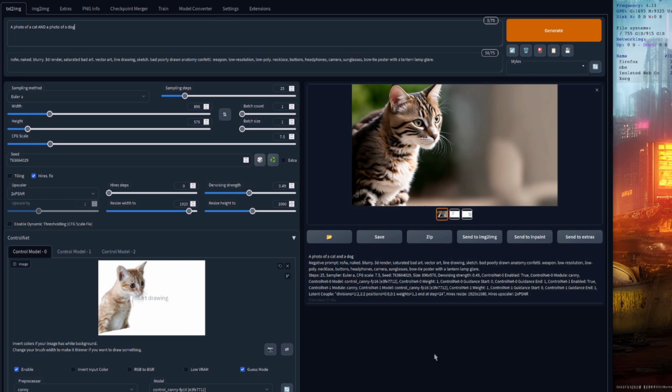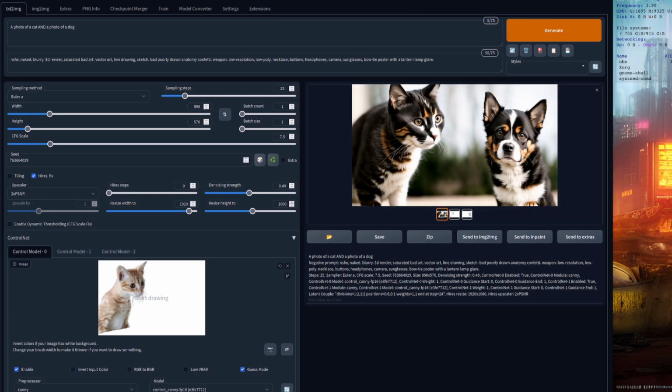Now that we've got our prompt set up correctly and we're using Composable Diffusion with our nice capital "and" in there, this time when we generate, we'll get a cat on the left and a nice dog on the right. Ooh, excellent. Although they do both have the same fur. So yes, you will still get a little bit of mixy-matchy, but of course we can take this even further.